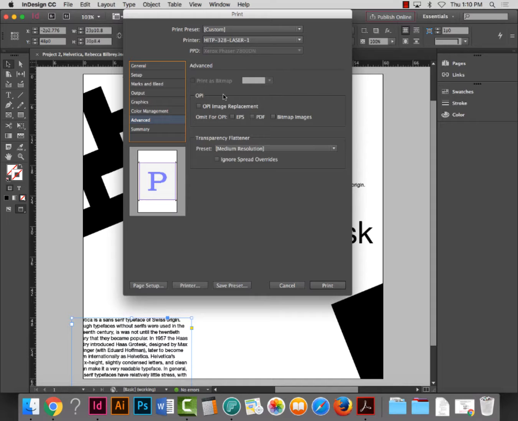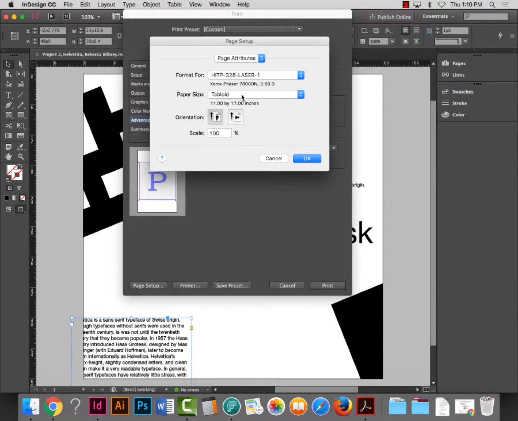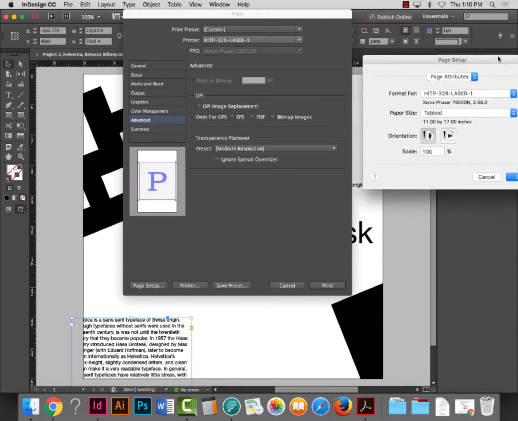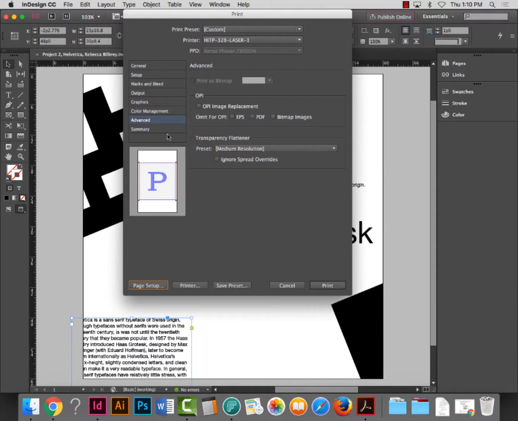is I need to make sure that my page setup is set up correctly, meaning it has the right paper. Usually it does. So in the lower left-hand corner, I click on this page setup button. I'm just simply double-checking to make sure it's going to the right printer and the right paper size. That used to be a problem. Sometimes it would have the wrong printer and the wrong paper size, even though you set it in the initial window. But lately, it's been working fairly well. So I just double-check this. And most of the time, if I don't double-check it, I'm okay. But if you have something not printing, this is something that you might want to investigate, this area right here. Make sure it is exactly identical to the setup that you did here, which would be the HP 328 Laser 1. And in the setup, we set it up as tabloid. So I'm going to hit OK there. So not a big deal on that one.